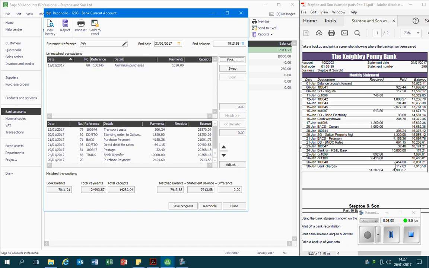You'll notice that that bank charges payment is already listed earlier on. We've already dealt with that.